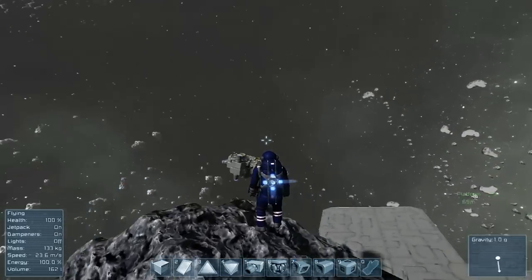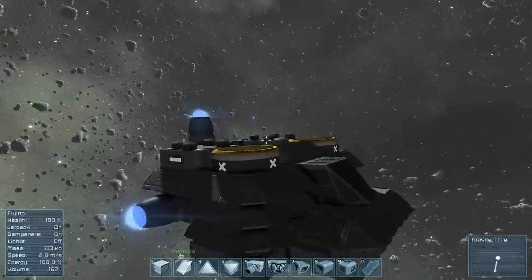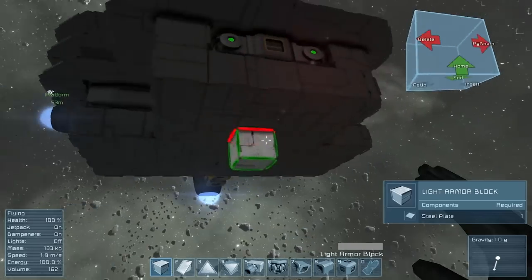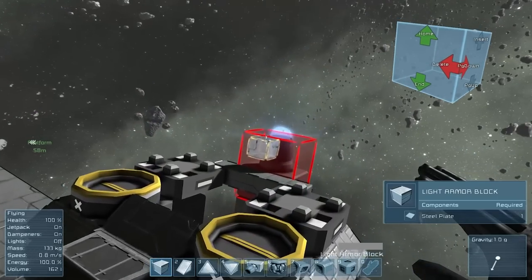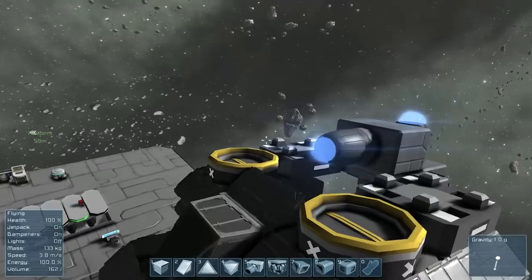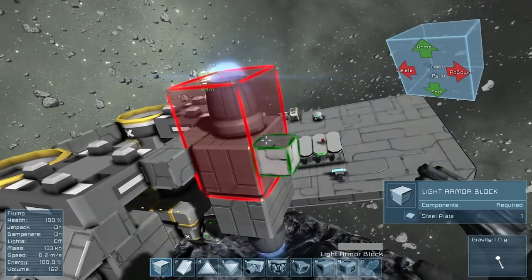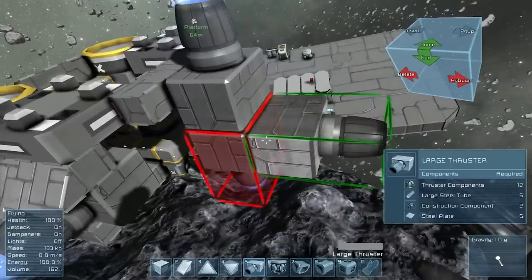Okay, so we have the issue here of the reverse thruster. That if we do something with it, it has to be unflush with the bottom, and I don't like that. We could put it on this level. Oh. Why wouldn't it let me do that before? But then, of course, the only thing I'm afraid of is it getting in the way of the arm. What if we made... oops. Put the back one like this.